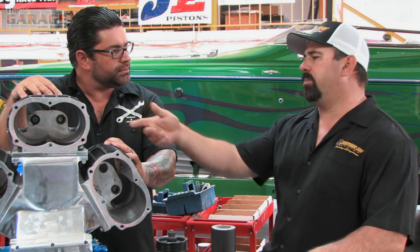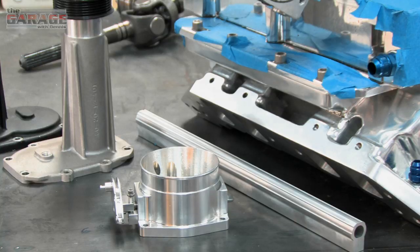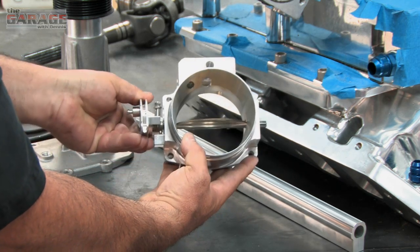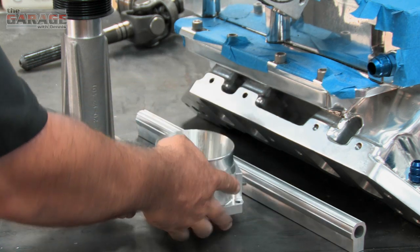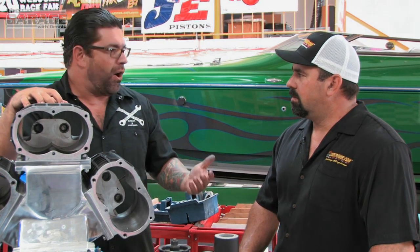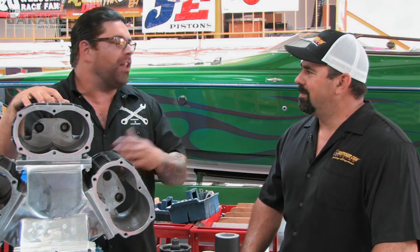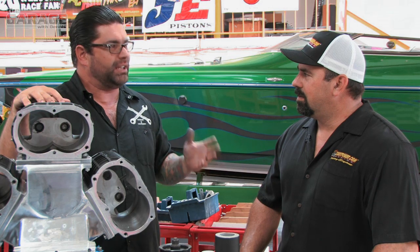It uses a common plenum, and what happens is each throttle body regulates how much air can pass through the supercharger — basically it is for options. Now, one of the major differences is how you get all this amazing power to the ground, so to speak. In cars it's torque converter, a power glider, a Lanco in a drag car — but in boats it's all about out drives. Let's go over here and take a look, because it's definitely a different world when it comes to getting the power on the water.